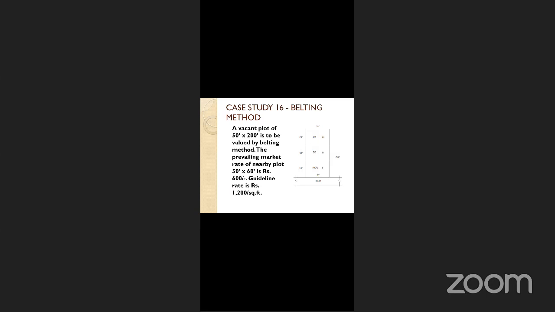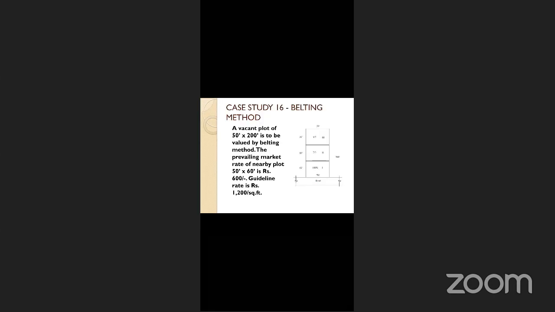Two sisters recently divided their portion this way. The elder sister took the frontage with the same market value, whatever was prevailing there, and the second lady got a plot with more depth at this price. So this is a practical case only. So let us see the question, what IBBI expects from us. What is the value of the first belt having depth of 60, adopting 100% of the unit area? So it is given, 100% of the unit area. It is there in the question.